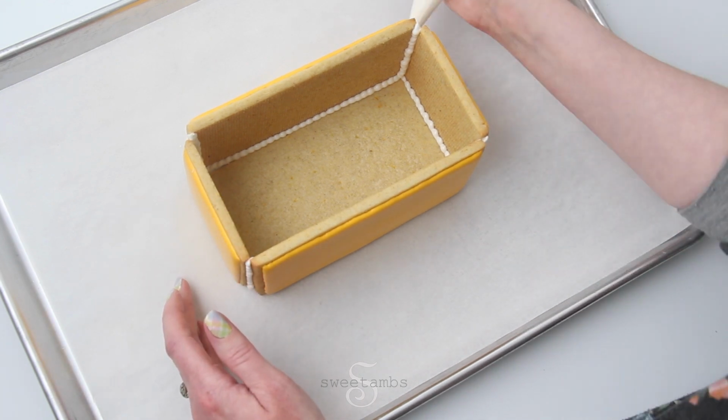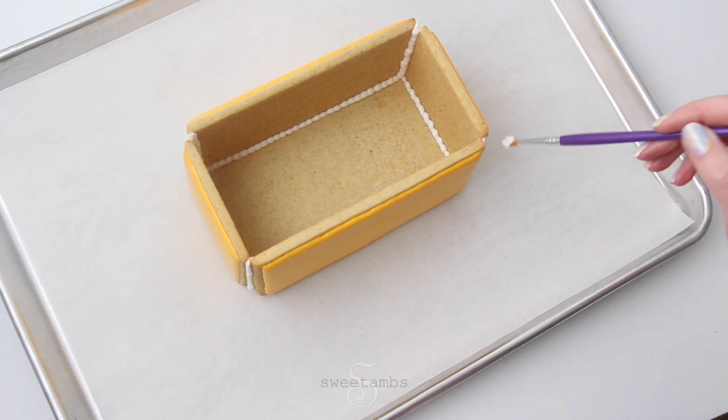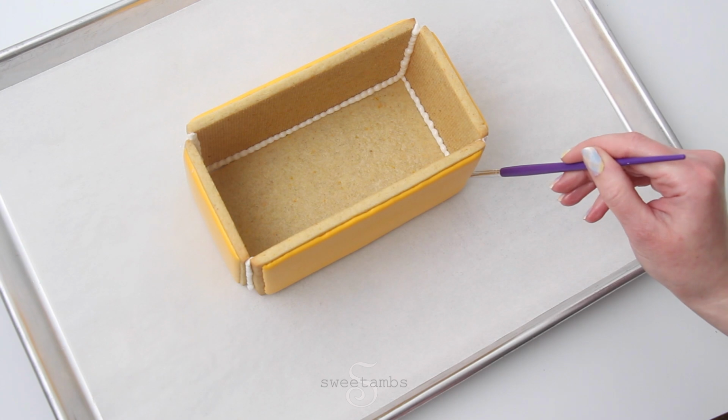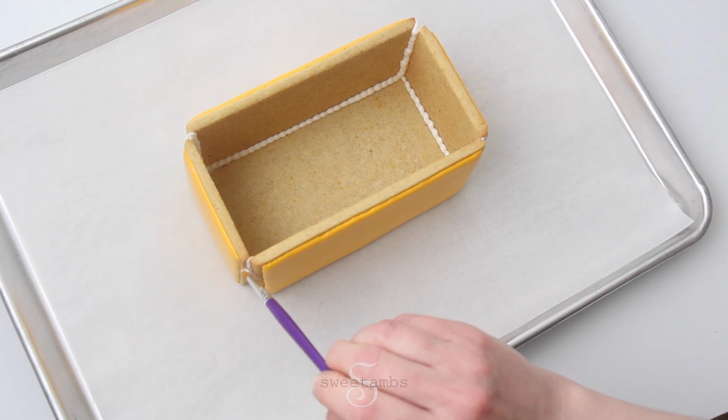I'm just filling in the corners with some more icing, and then I'm using a brush to help smooth it out and get rid of any excess icing. You can set this aside for now and then move on to the next step.